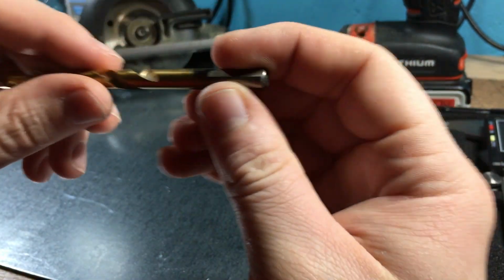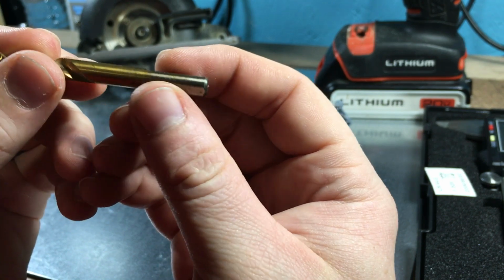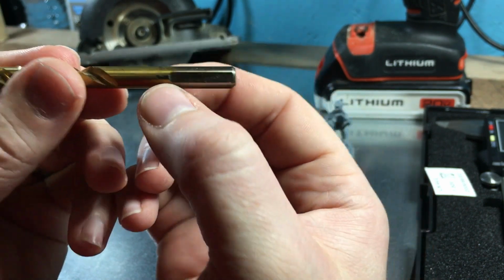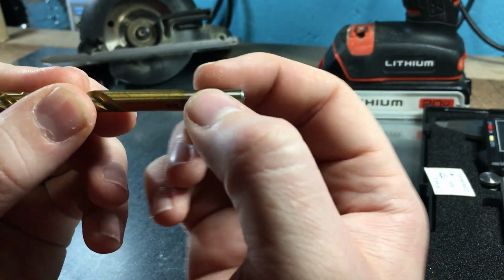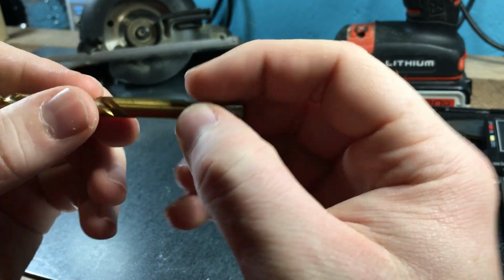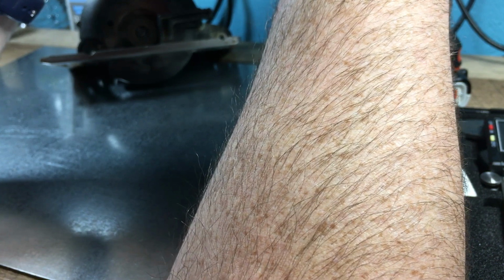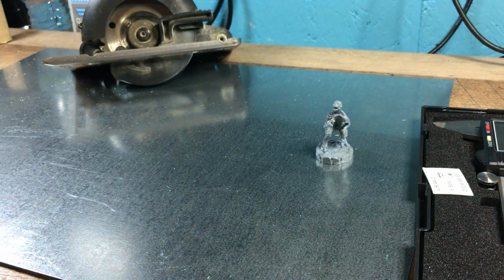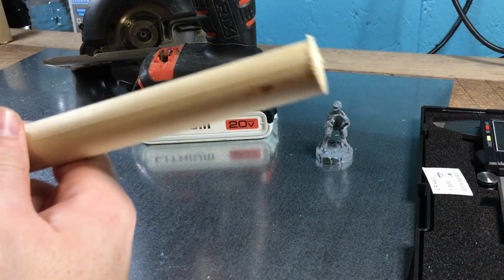So what you want to do next is take your bit and slide it in all the way up to the shank. Don't go past it, because it'll cause the bit to bite up in here. You want it to bite on the shank, because that's going to allow you to adjust in and out a bit. And so we'll just run our drill up on the shank, and be careful to get it on the flats. Tighten it down.